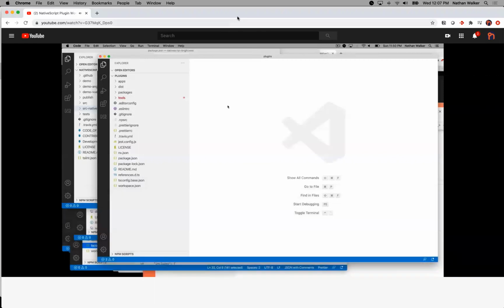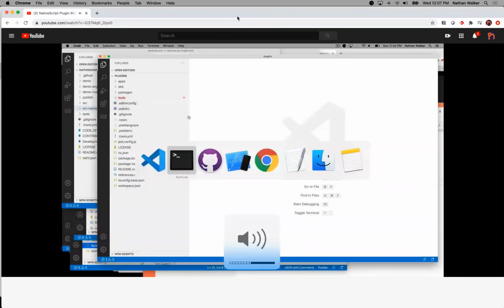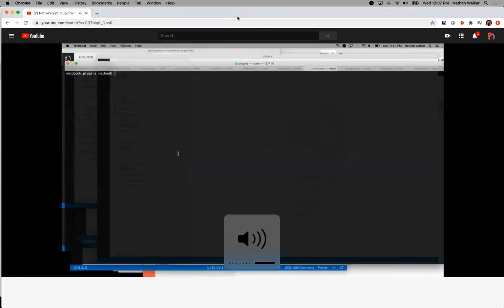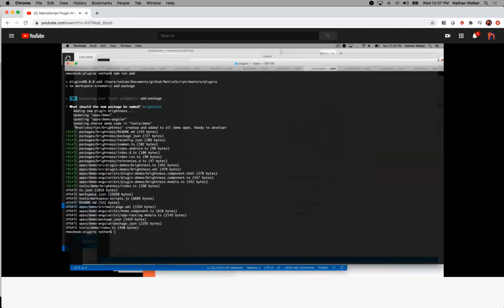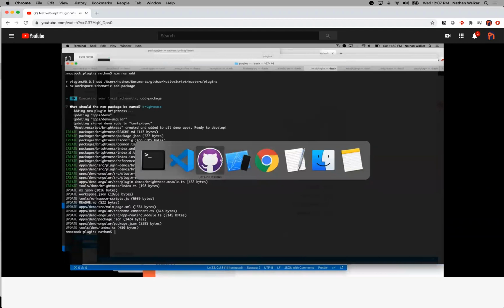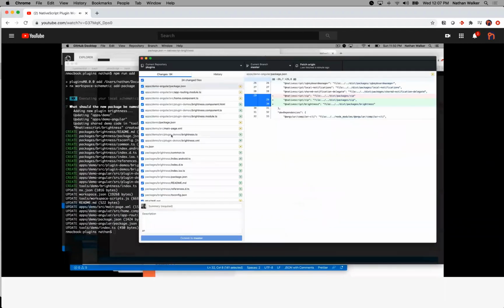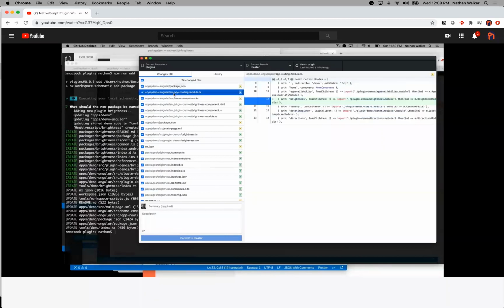Let's say we want to add a new plugin. In the plugin workspace here, we can run npm run add. We're going to add the actual brightness plugin here. And this is going to configure the whole workspace for a new package. This configures everything from the demo. In every single demo that's in the workspace, we can see it automatically added the package to the Angular demo.